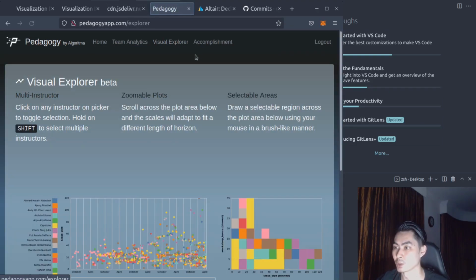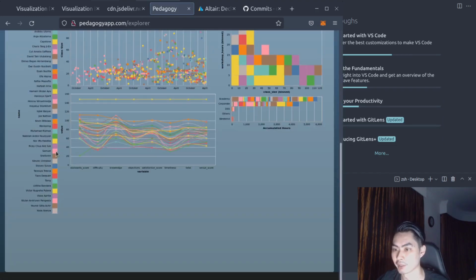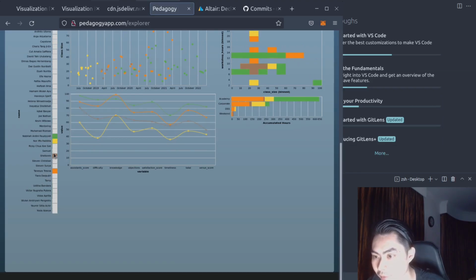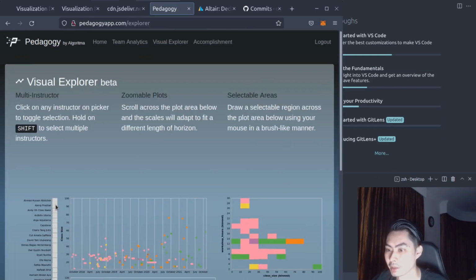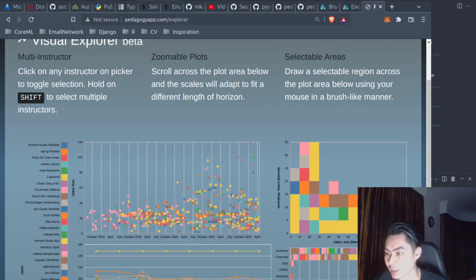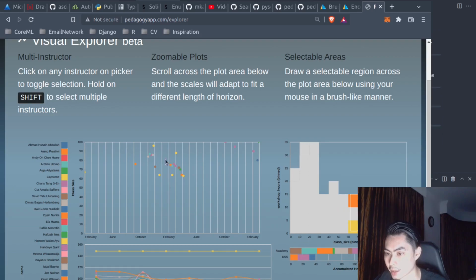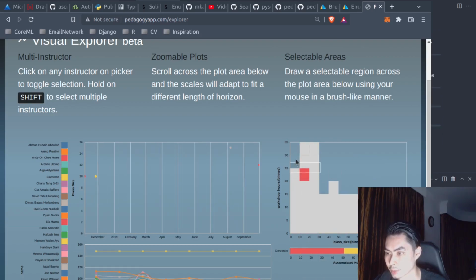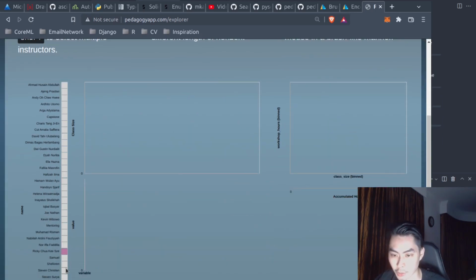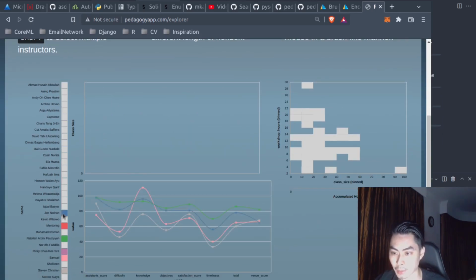There is this thing called a Visual Explorer. This is really cool because, for example, I can find my name here. I can check on a few names. I can click on a few more. And notice what would happen is, let me check on a few more. I can hover across this, and you see that the other charts also react to that. For example, if I hover around this area, I can see how things are going to change here. You can hold the shift key to select multiple of them.